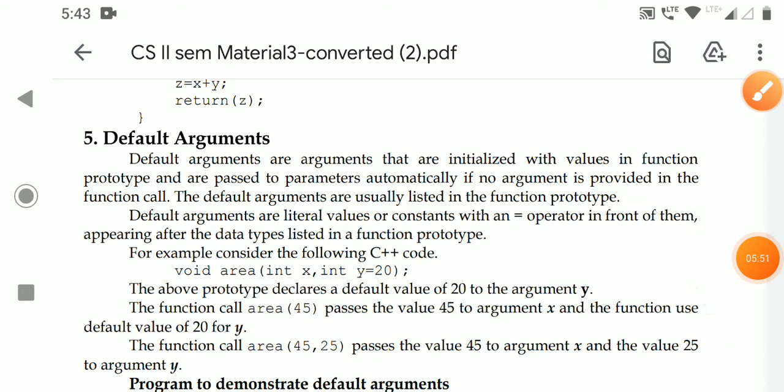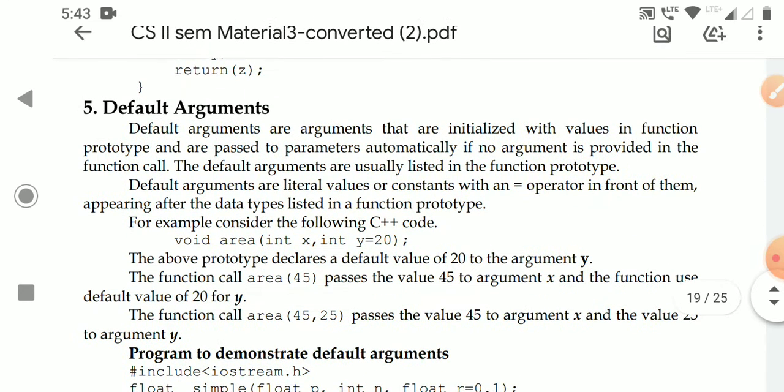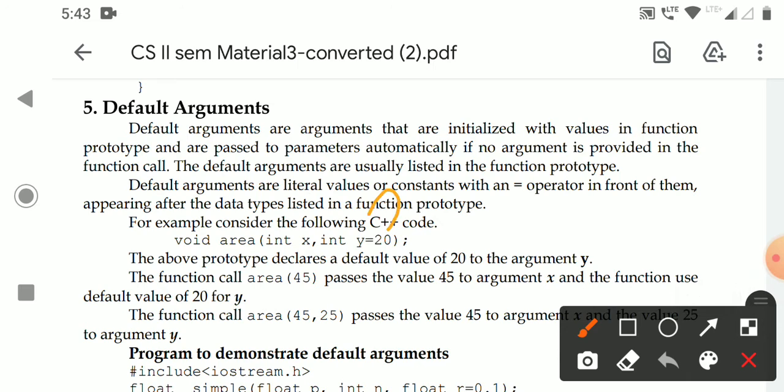That is called a default argument. Default argument means the values are assigned to the argument in the function prototype, and these values are passed to the parameter automatically if no argument is provided in the function call.